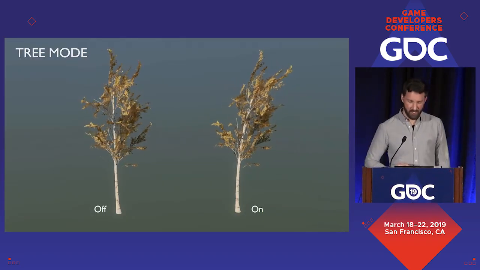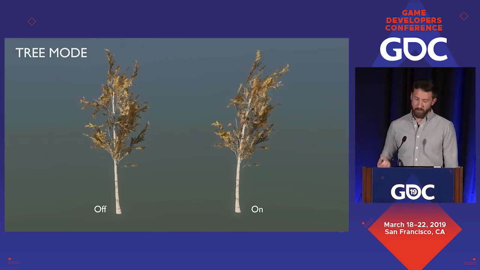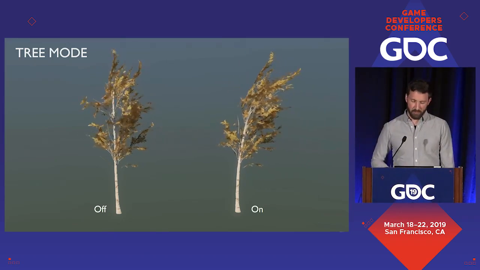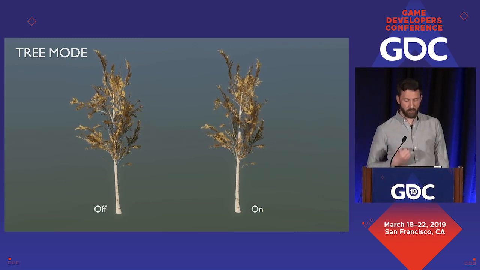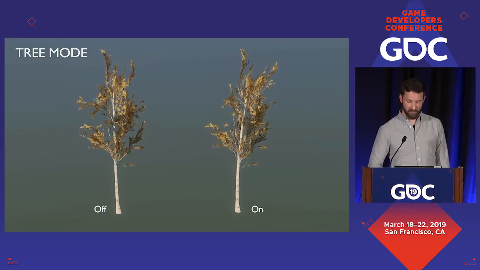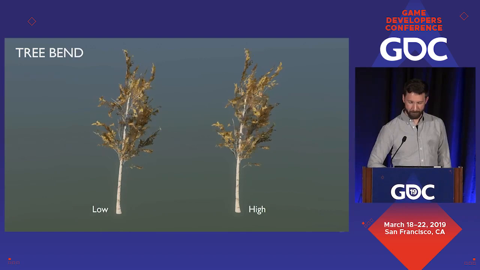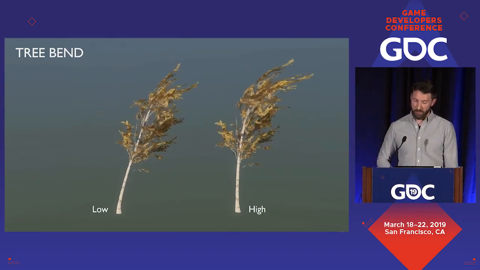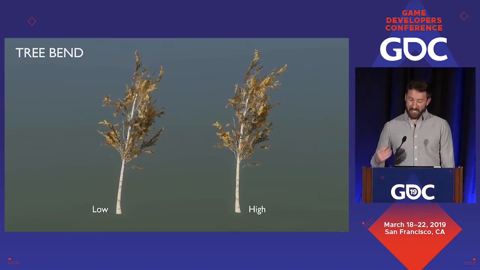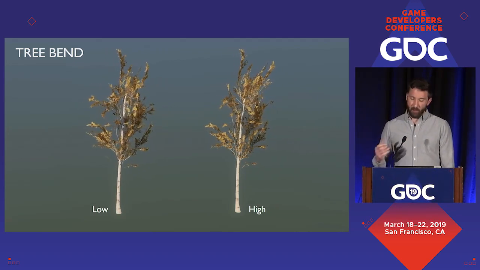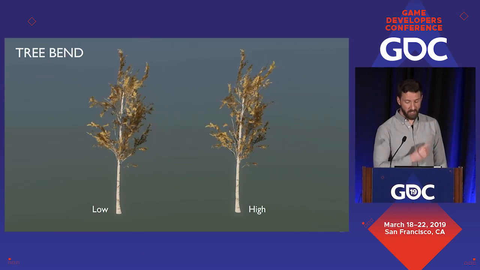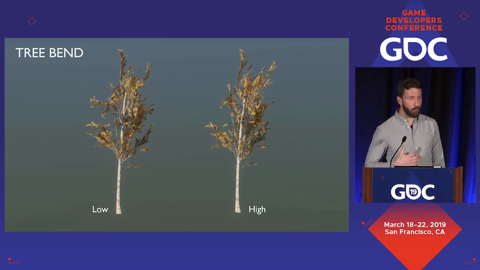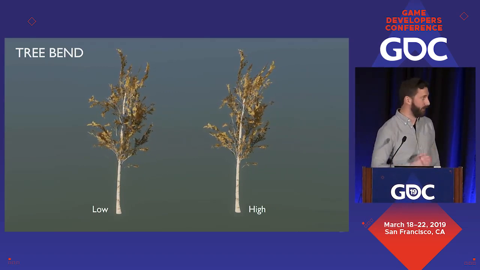Okay, back to the vertex shader. If we activate tree mode, we get that extra layer of motion. Trees pivot around the object root, and we do an additional stretch fix for the tree movements, just like we do for leaf movements. Trees also have an additional bend parameter. It behaves in the same way that the leaf bend does. It's a power function on the normalized distance, a gamma curve. The straight trunk here makes it really easy to see the differences between a 1.0 linear bend and a 3.0 cubic bend.